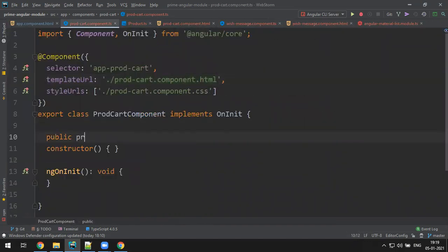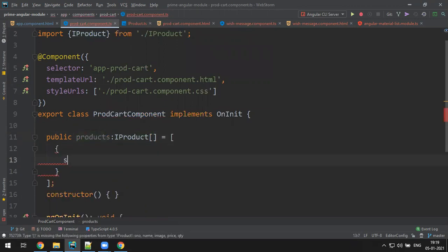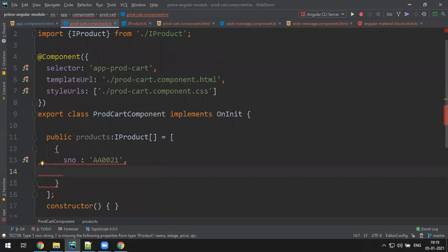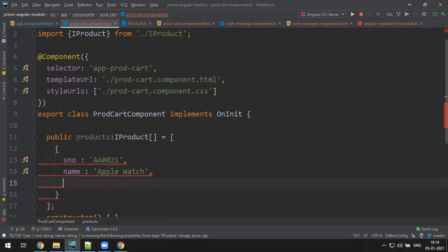So public products of type IProduct array is equal to an array, which contains an object. Serial number, let's make AA0021 something. Next, name of the product, let's say Apple Watch.